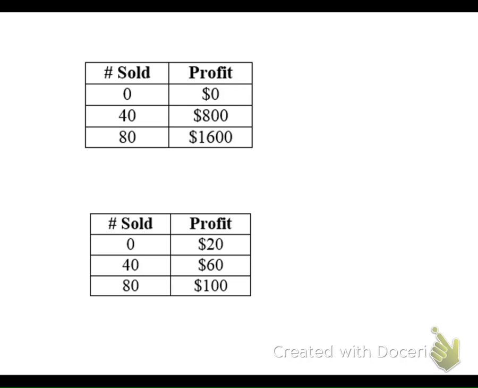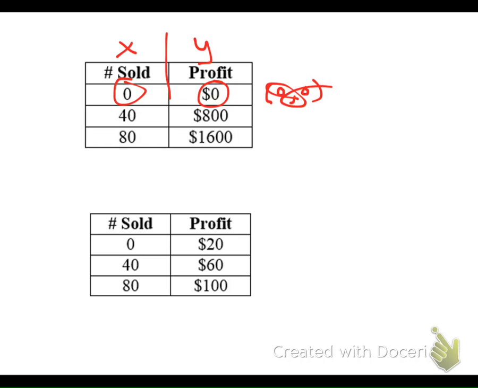Now with tables, there's a couple different things you can look for. You can refer first off back to the graph, which is a great thing if you can see it. The graph goes through the origin, which means in a table, since these are just x and y points transferred on a table like we talked about in our multiple representations, if I see 0, 0 on my table, that tells me I have the ordered pair 0, 0, which means it goes through the origin, therefore it is proportional. Now we could also check for a couple of other things.